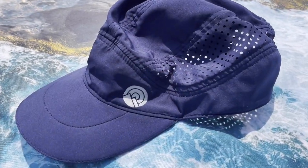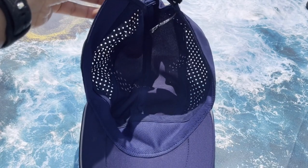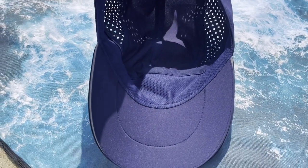I don't know about you, but I'm always looking after my husband. I'm always trying to have him wear sunblock whenever he goes out for a jog, but sometimes honestly he doesn't listen. So I got him this running cap, which has been working wonderful and is protecting his face. This running cap from Outdoor Essentials has been working wonderful. My husband's favorite color is blue, so he really likes it.